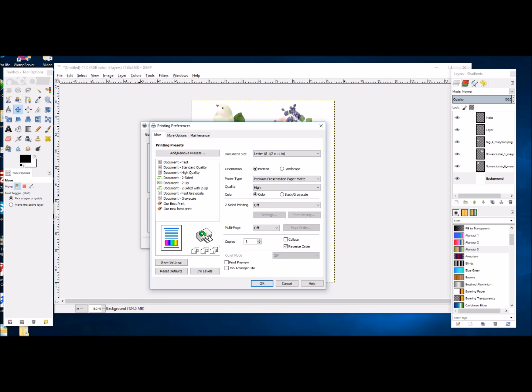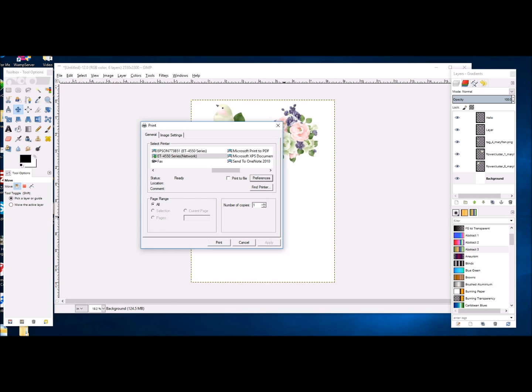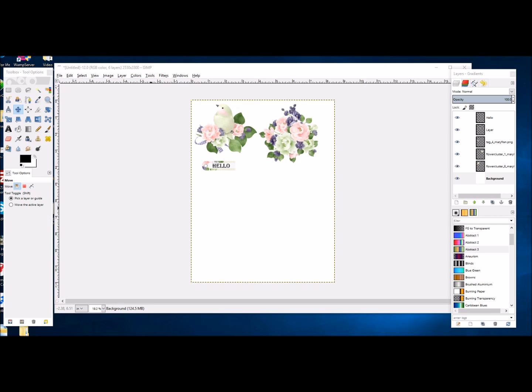And again, for those of you that are new to this YouTube channel, when you're done with this video, we do have a video in our how-to section that tells you how to get the best print from your home printer. And when you're ready, you press the print button, and away it goes. It whirs and it prints away. So there you go. There is GIMP, and there is an easy way to resize everything exactly to the size you want and print it all out so that you're utilizing a full sheet of paper, and you're off to the races. You are a computer genius.